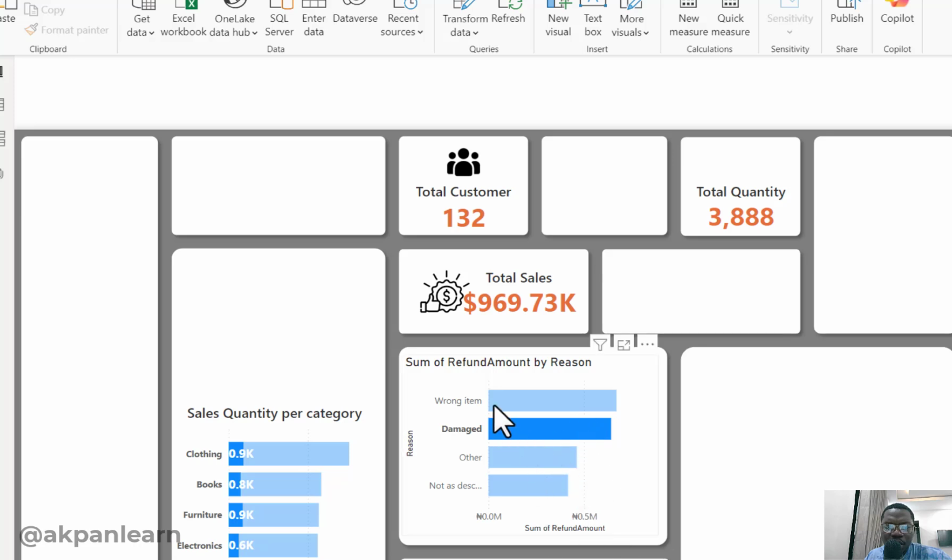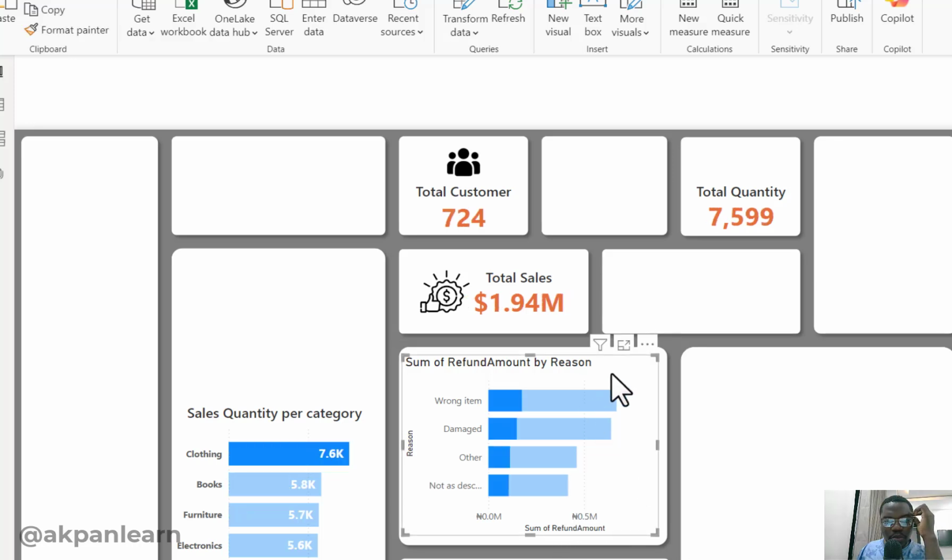Because wrong items had the highest refund amount, followed by damaged product, followed by other reasons, and then we have not as described. And this is the total sales that was generated, and this is the summation of the amount that was refunded.